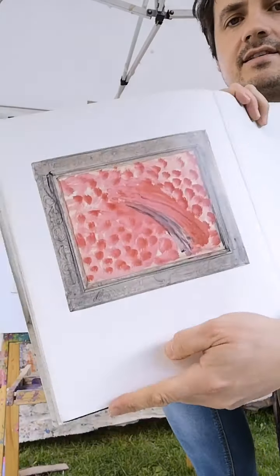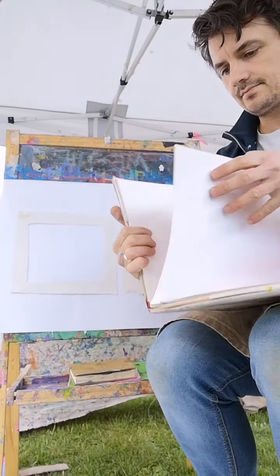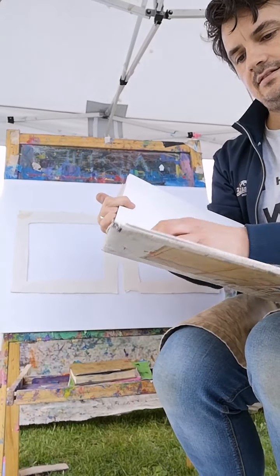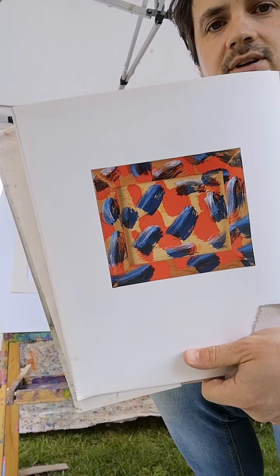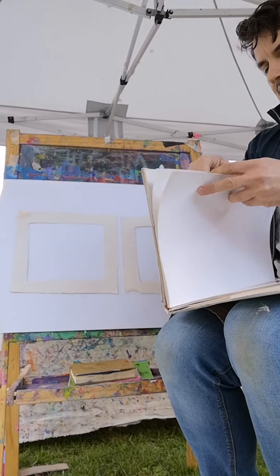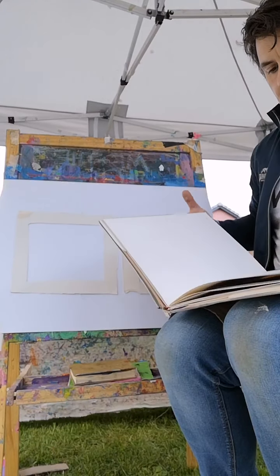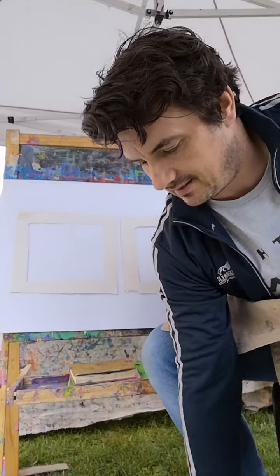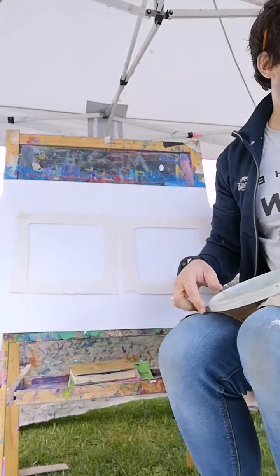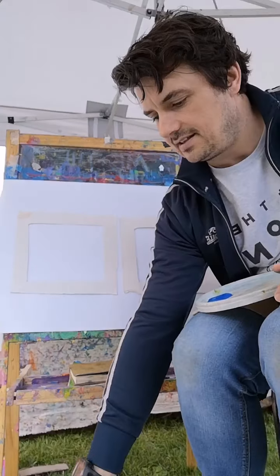We can get inspiration from a couple of paintings and use it for the same one. This is a nice looking one - his pinks, a bit of red going on there. Nice blues and reds here too. See the way he works right all over the frame? I'm going to look at a few and show you some different strokes and different examples you can use for yours. I'm going to do a bit of mixing. Let's get our plate and some colours. We're going to get some blue and I'm going to make it a little bit deeper by adding a tiny, tiny bit of red.